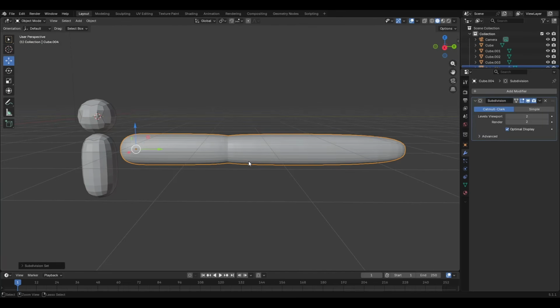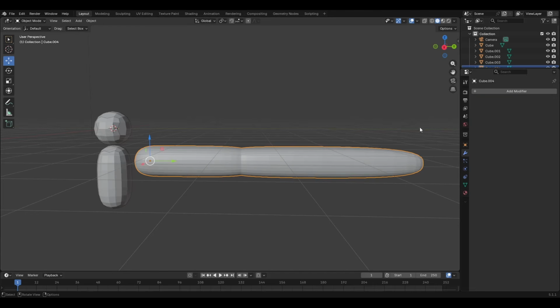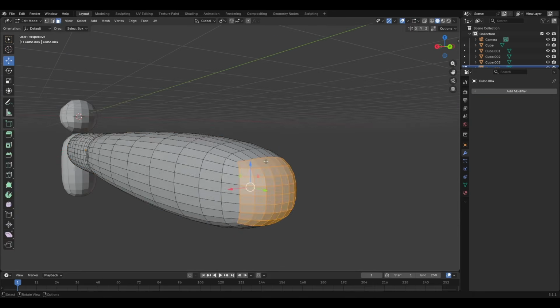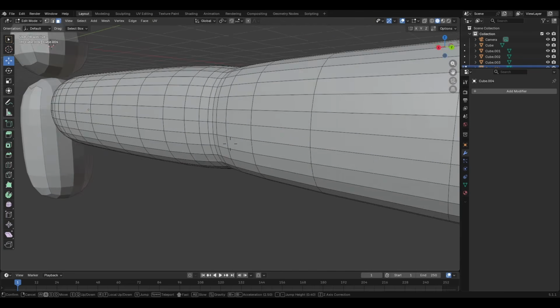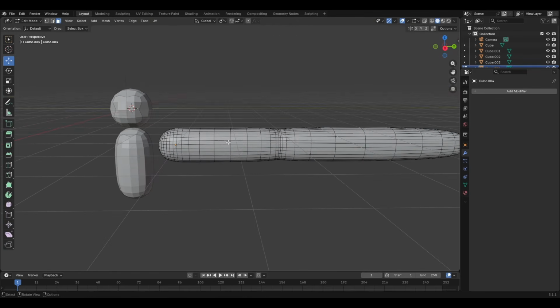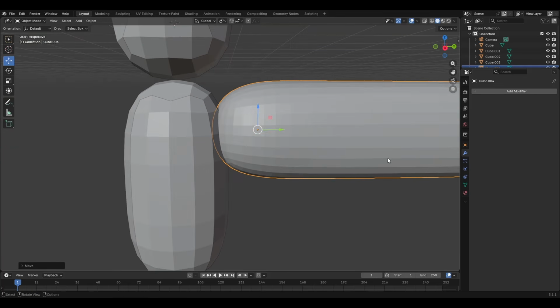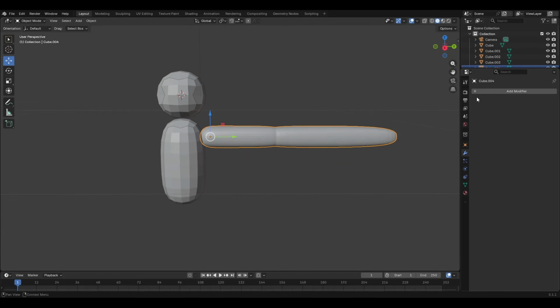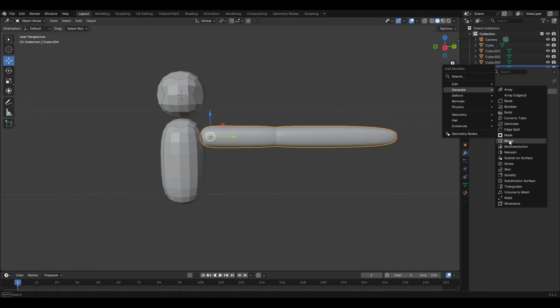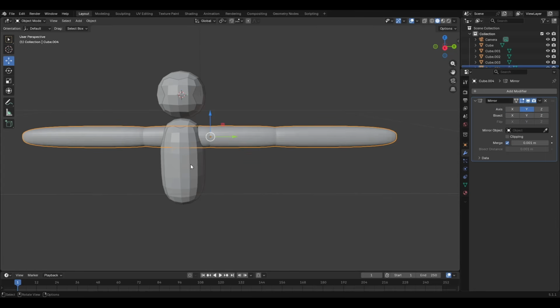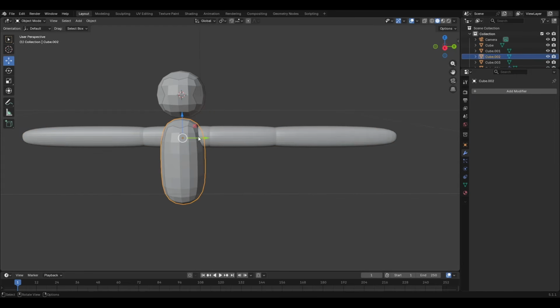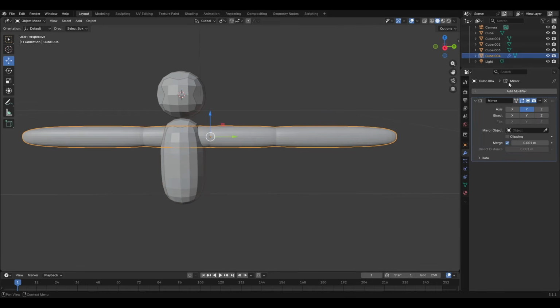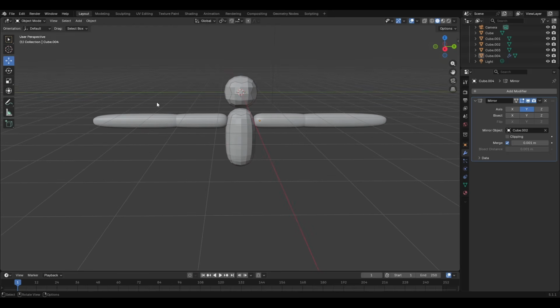Hit Control 2 on this to make it more like an arm. And there you go. The polygon count on this needs to be semi-high just so that we can get the full range of motion and flexibility. Scale it down so it has more of the arm shape and it's not like a bazooka, not super large. Generate mirror, hit y-axis, and you're gonna hit this to see what the torso is called, Cube.002. So we're gonna go mirror object Cube.002 Y. There, as you can see, we have the general shape of the two arms. Apply.